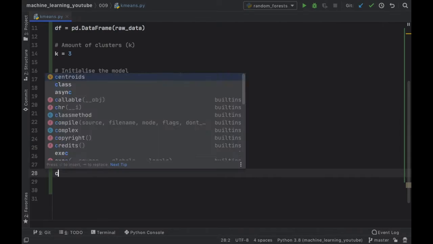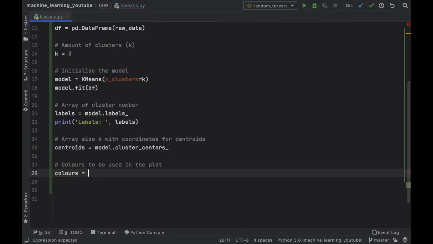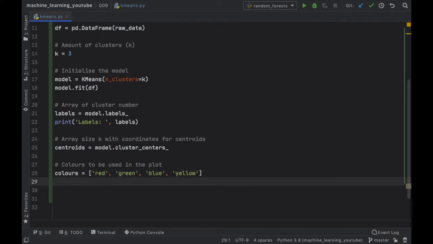So right now we're going to go ahead and create an array, which is called colors. And inside here, the first color we want to insert is red, followed by green, and finally blue. And in case you have a fourth one, you need to specify some more colors, such as yellow. But 4 colors should suffice, and actually we only need 3 because we only have k as 3 here. But you never know, maybe you want a fourth group, so just add as many colors as you have clusters.